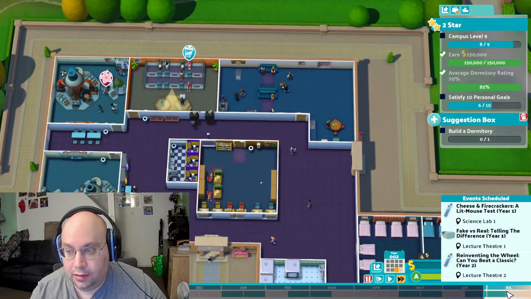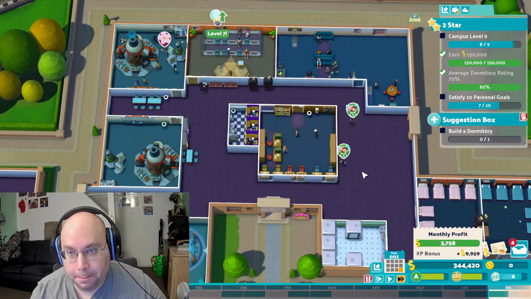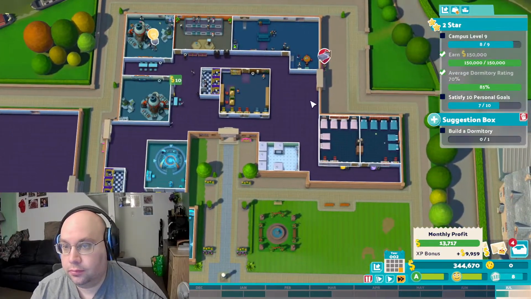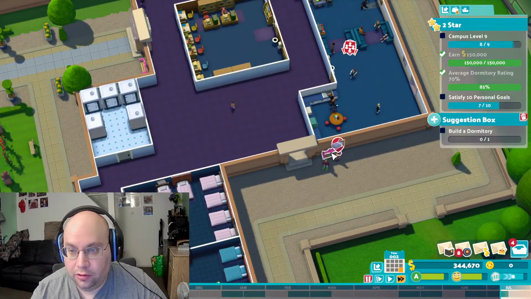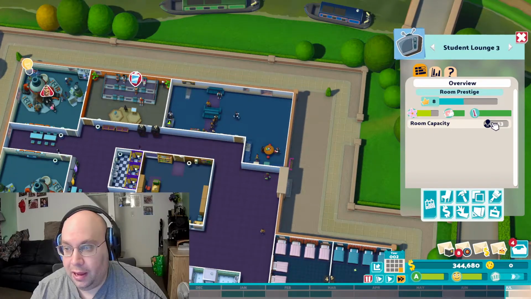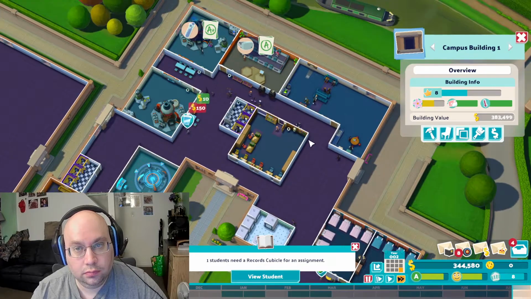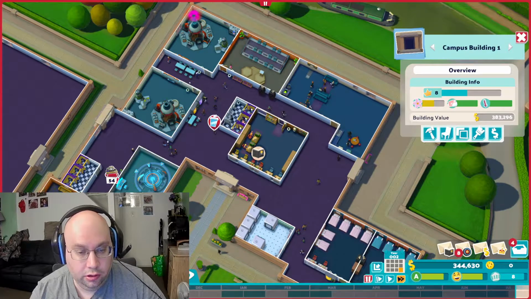So yeah, we're nearing the end of the 2nd year. It looks like the love benches are working. Alright, so the max number of students that can fit in this is 13. And it looks like our students are pretty much all A's, so just going to pause it, check out the students.